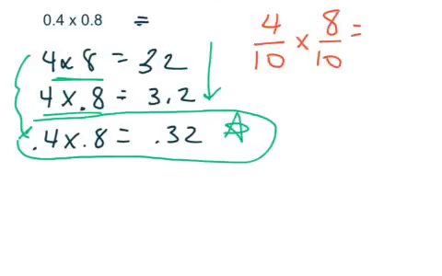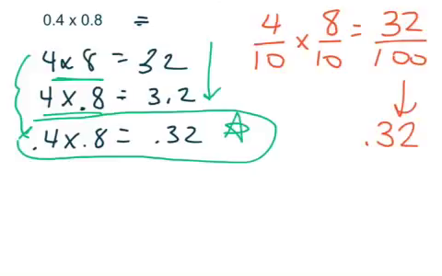When we multiply fractions, we just go straight across. 4 times 8 is 32. 10 times 10 is 100. That's going to be, in decimal form, 32 hundredths. And that's where kids really go, oh yeah, decimals fractions are the same thing. Of course. It's 32 hundredths. So then they get it. They wrap their brain around that.